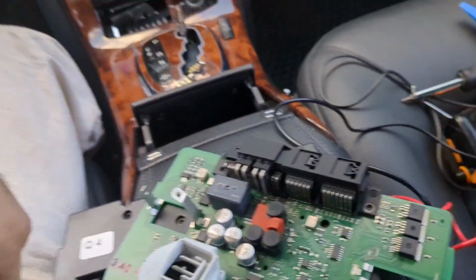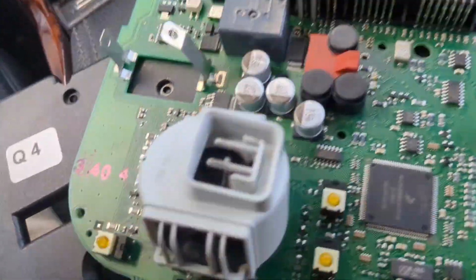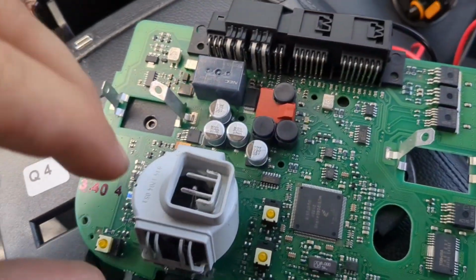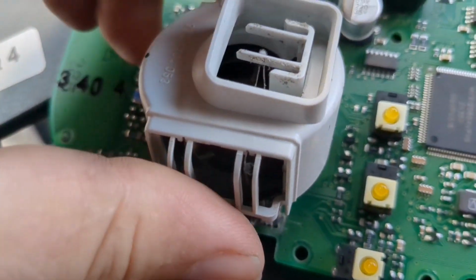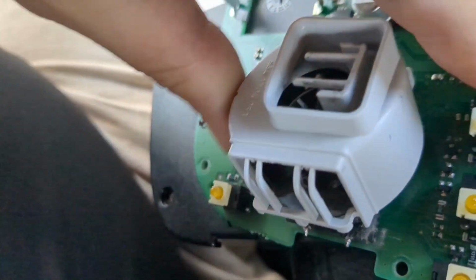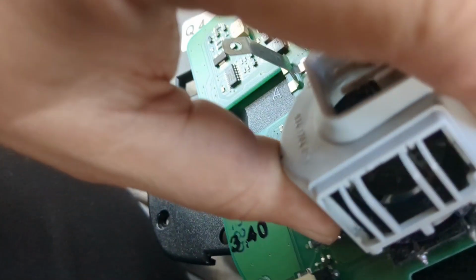All right, here's the board completely removed. And there's this white fixture. It's like a cap that sits on top of the fan, and the resistor is embedded inside of this cap. So the whole point of this thing is this fan circulates air through the port so it can sample the air and tell you how hot or cold the car is. And then you can just barely see the resistor there.